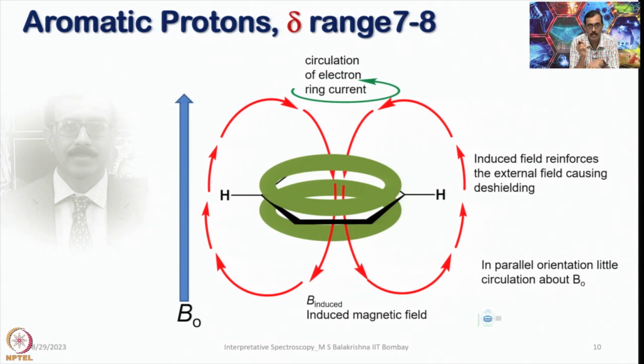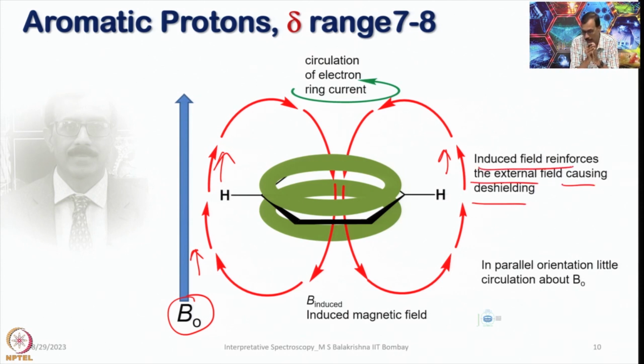In this one, the circulating electron density would generate a magnetic field, or induced magnetic field generated because of circulation of electron density in the benzene molecule under the influence of B0 generates a magnetic field that is aligned with the magnetic field B0. You can see the direction shown here. Okay, this is aligned with the magnetic field. As a result, what happens? The net magnetic field experienced by the protons in aromatic molecules would be going to high frequency shift. So that's the reason we call it as de-shielding.